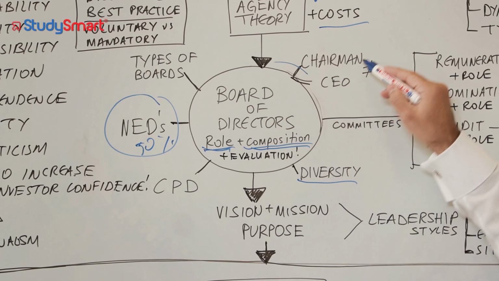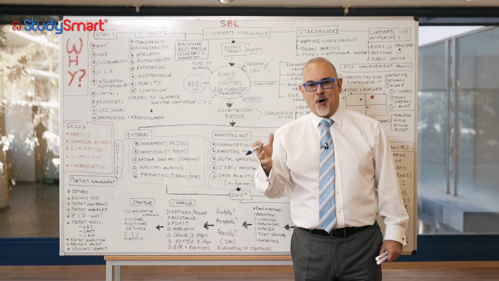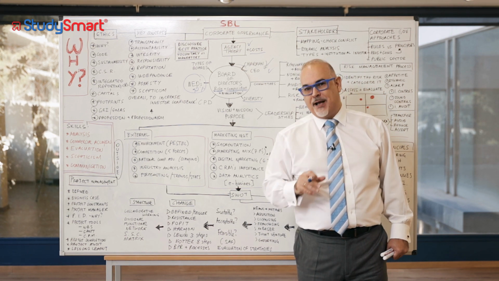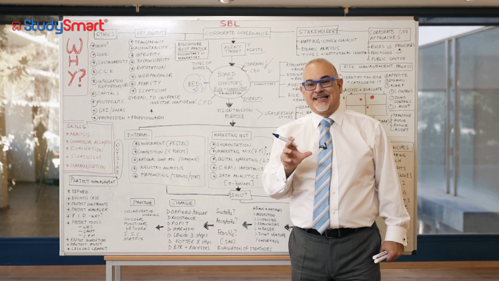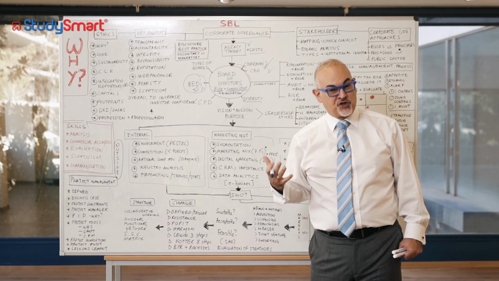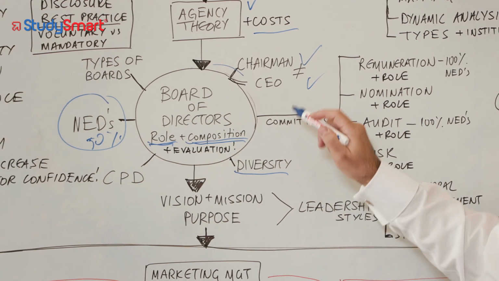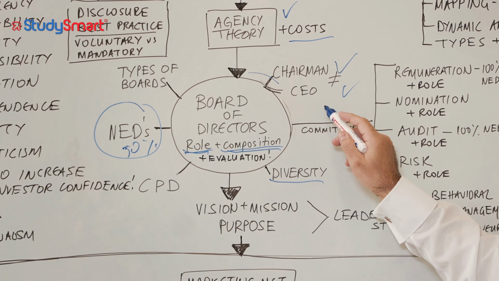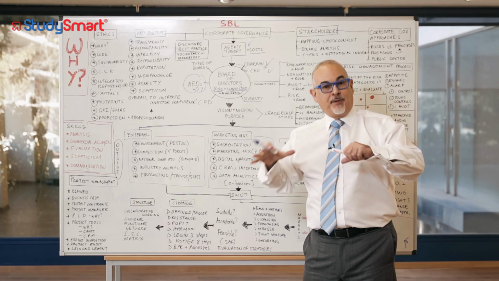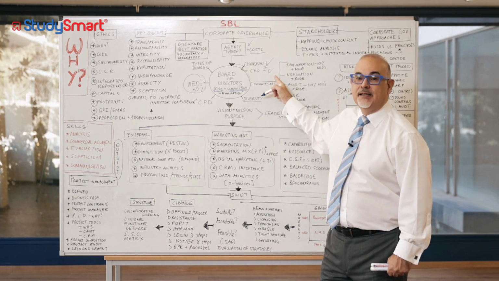Now, the board of directors has a chairman and CEO. Not all boards have a chairman and CEO, but to be honest, the best practice is to have two different people, because it's important that someone is not tempted with too much power. So a chairman, which could be a non-executive, as a little detail there, should be different than the chief executive officer of the business. And that's how we make sure we have different opinions and people are checking on one another. That's the best practice. And that's why I'm using this different symbol.